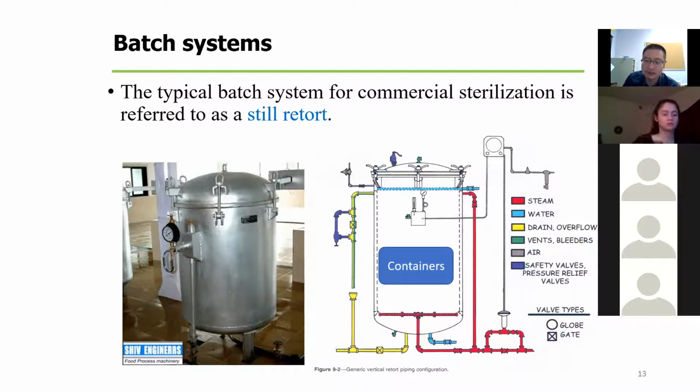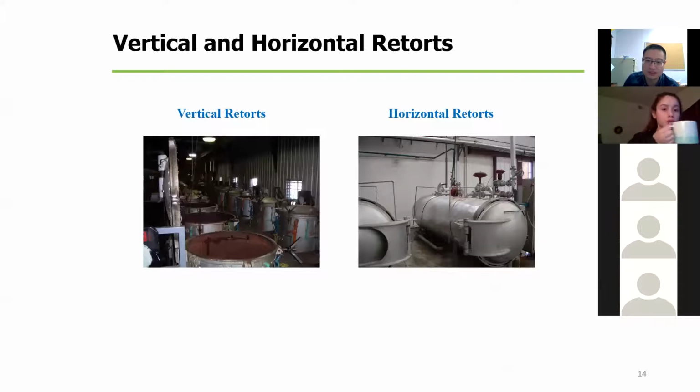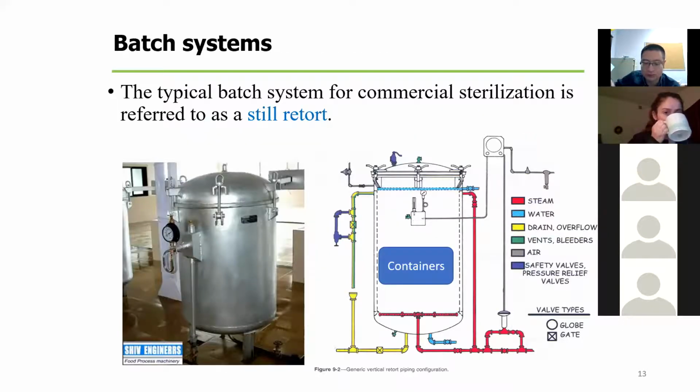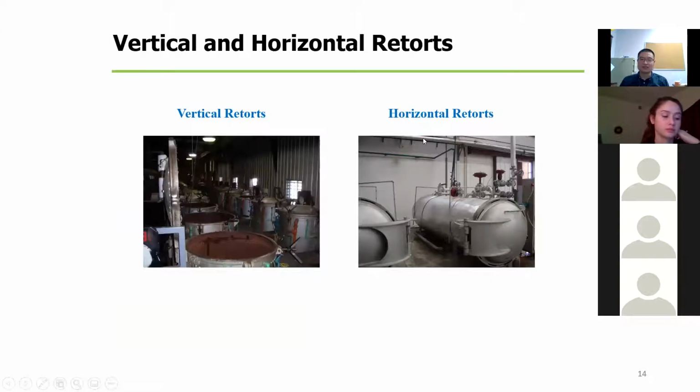So there are a couple ways we do agitation. One is just by shaking. The other way is to rotate it. And this one, we just sit it there and use steam to heat it up. And then after the thermal processing, we use water to cool it down. So that's how it works. Very simple. And they have different setups, the vertical and the horizontal. I think the horizontal one has larger capacity, because the vertical one, if you make it larger, it will get higher and higher.